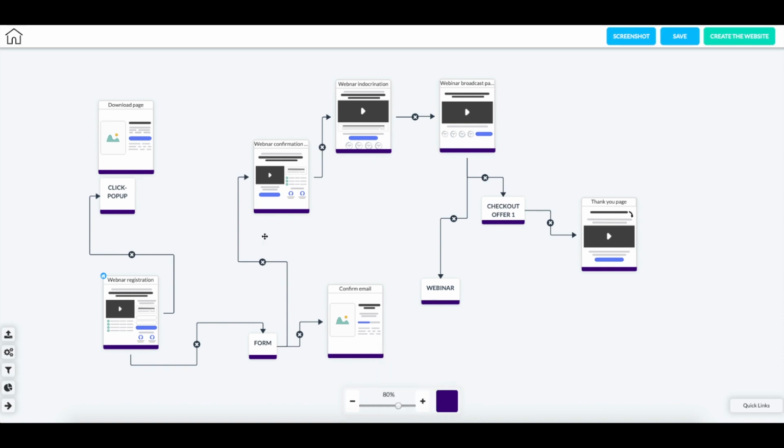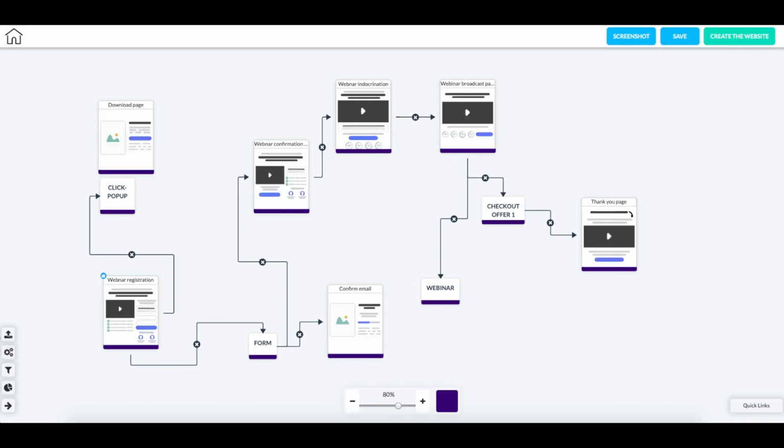And just keep in mind, guys, that this is only going to be a template. You can't really do any hard editing on the page, just because after this, once you create your website, you will go to the Pixel Perfect app, and you're going to have to edit your website over there. This is just a form to create a funnel in an easy and fun way.